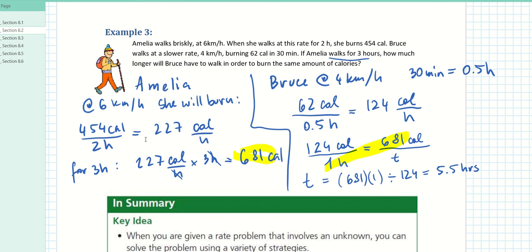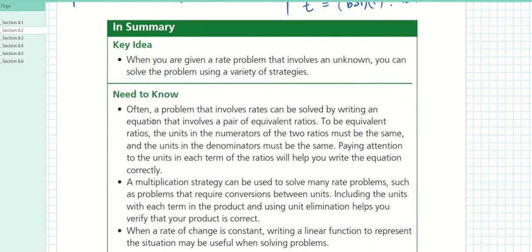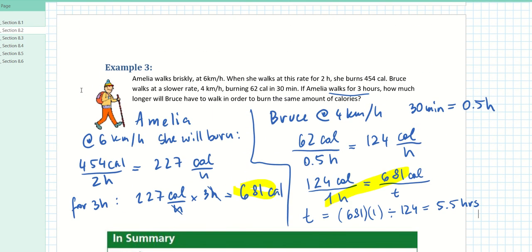So there's a summary in your textbook, and I put it here. Make sure to read through the key ideas and how to approach problems. And again, like I said, there's more than one way you can solve a lot of these questions. You can do each cross multiplication separately. You can combine it in multiple steps in one calculation. It's really up to you. So make sure you look through the examples in the textbook, see if it's done differently, and see if you like that approach better.